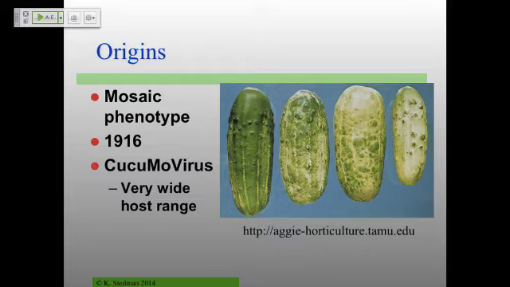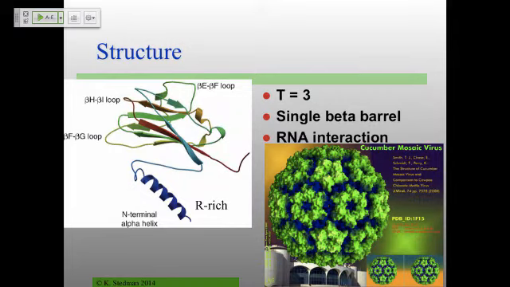Turns out it's really variable, and this is probably why the virus has been so successful: it doesn't, in fact, kill off the plants themselves. It just gives them a slightly off phenotype, at least as far as we're concerned. But it's not killing them off, and so that's probably why it is maintained in all these different populations as well. Quite why it has such a broad host range is not completely clear at this time. The structure of one of the capsids is a very regular T = 3 icosahedron.